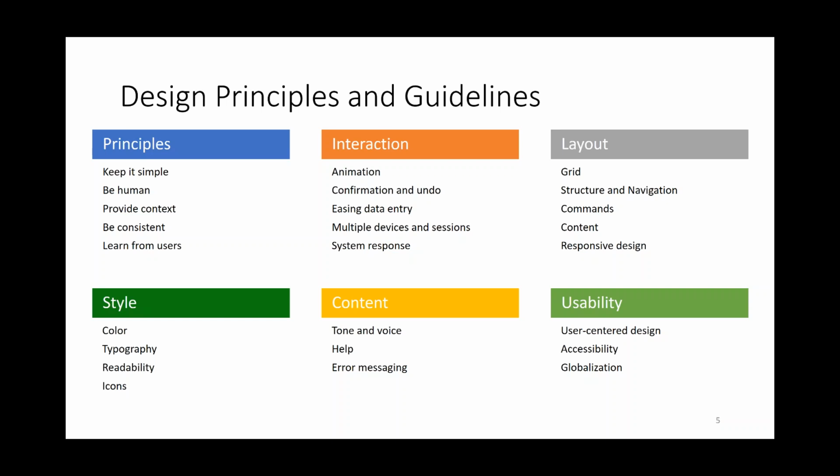Now, in the style, there are multiple things, like you can control the color. So use the color appropriately. Don't use too gaudy colors on your screens. Make sure that the color combination you are selecting is soothing for users' eyes. And then use the correct visual indicators for those colors.